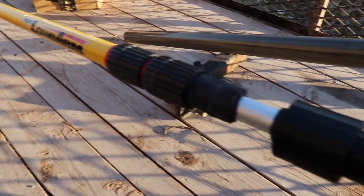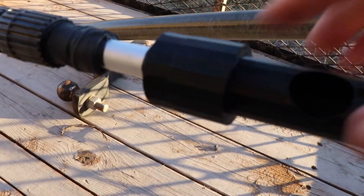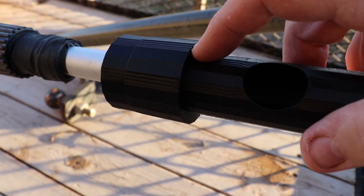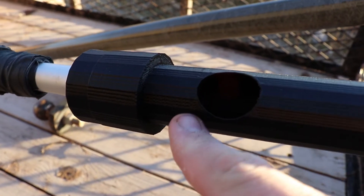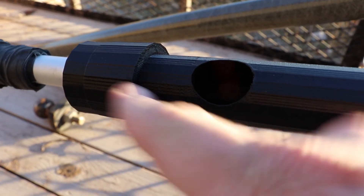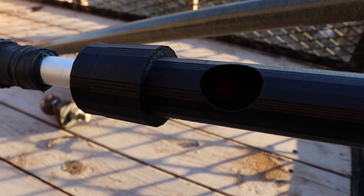If you're interested in the original project, click the link above and it'll take you to the original video. But let me show you our new and improved project. So here's our painter pole — this is what we originally had and it goes to the diamond antenna. You'll notice this little larger box here on the bottom; that's actually going to fit for the military pole, but the painter pole slips up inside and goes into the original thread. So this just kind of hovers on the outside. Let me show you now what it looks like on a military pole.